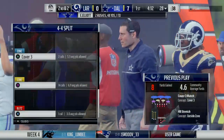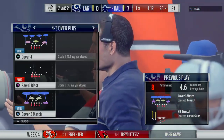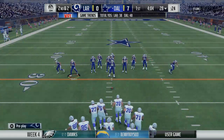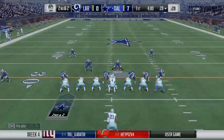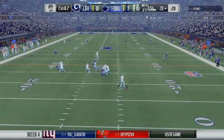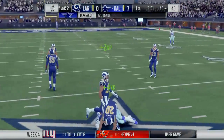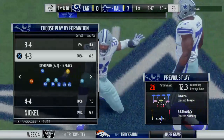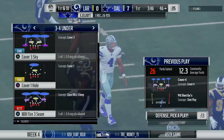A good run there on first down, and it'll leave them with a 2nd and 2. Another good run there for a guy who, remember, on Wednesday was named NFC Offensive Player of the Week for what he did a week ago. Yeah, and it takes some solid runs and some extra special ones in order to win that type of an award. I think he's locked in and wants to get it done a second time. Flush to his right. And he's got Ezekiel Elliott. And he'll be taken down, but not before he gets into enemy territory. A big hitter there, a first down gain of 26 yards.